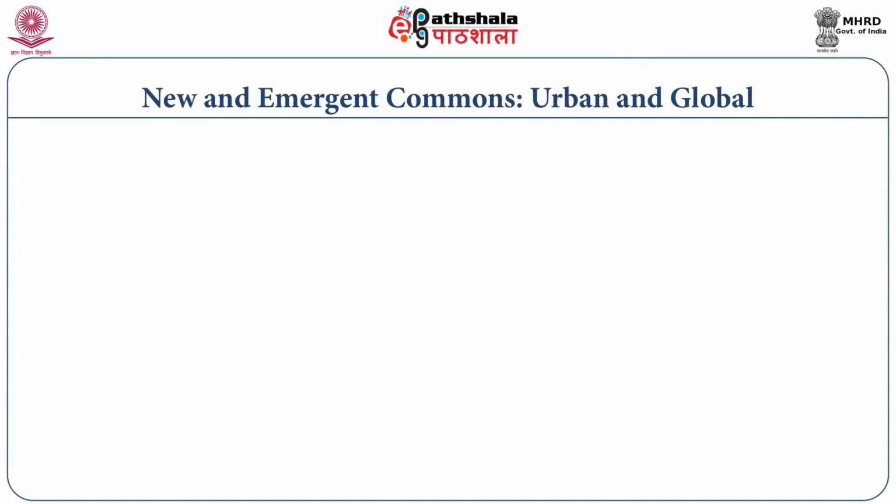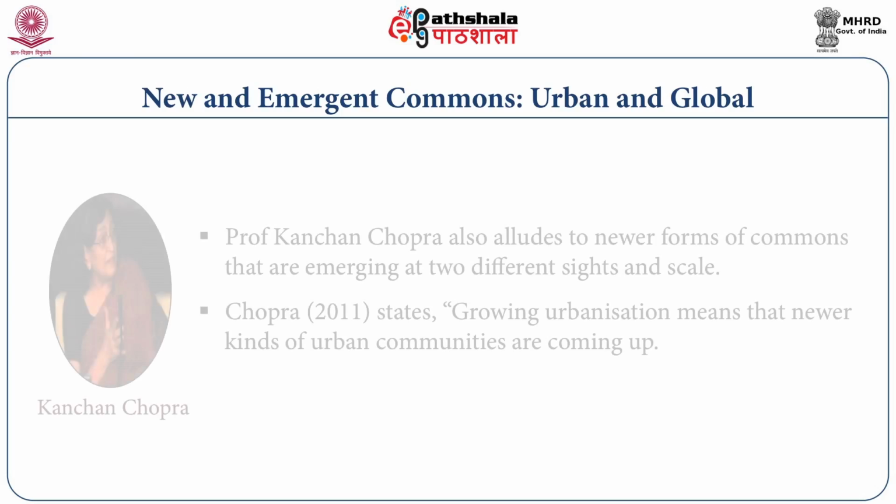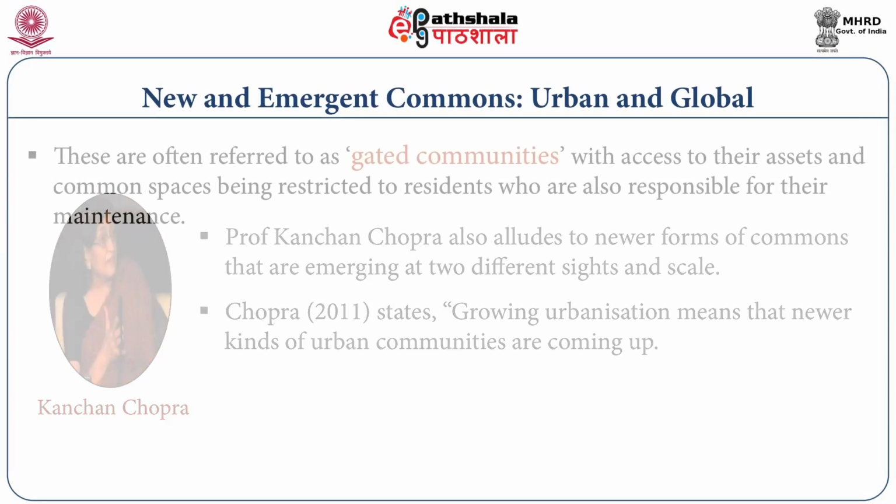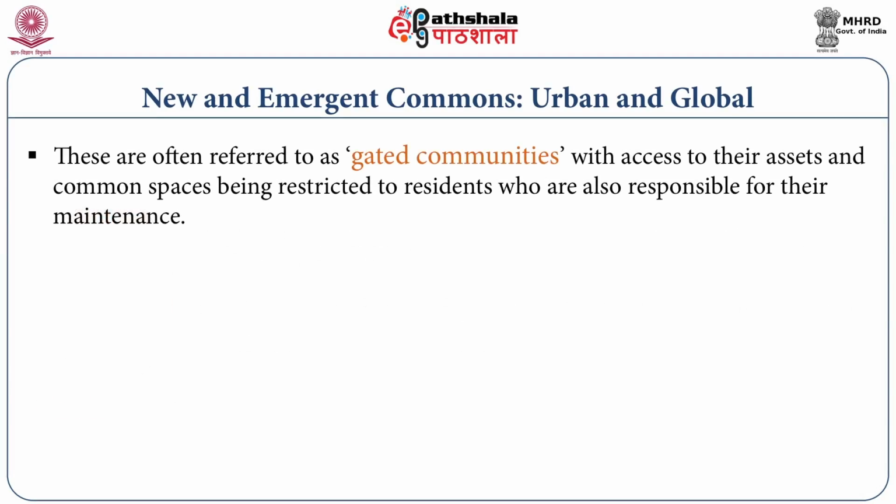Let's now talk about new and emergent commons at both urban and global level. Professor Kanchan Chopra also alludes to newer forms of commons that are emerging at two different sites and scales. Chopra states in her article in 2011, and I quote, "Growing urbanization means that newer kinds of urban communities are coming up. These are often referred to as gated communities, with access to their assets and common spaces being restricted to residents who are also responsible for their maintenance.